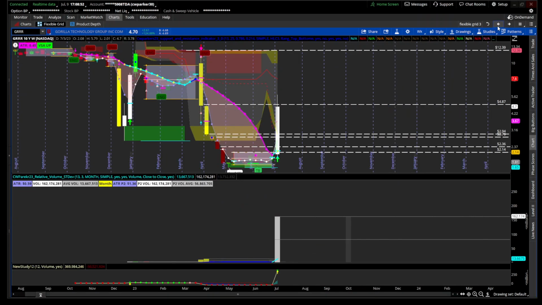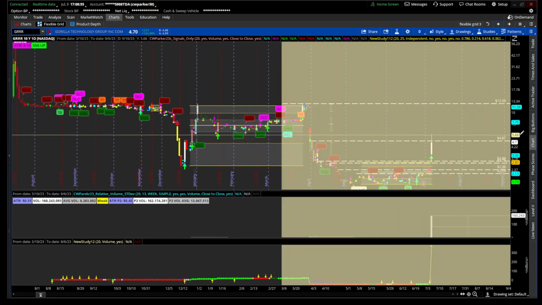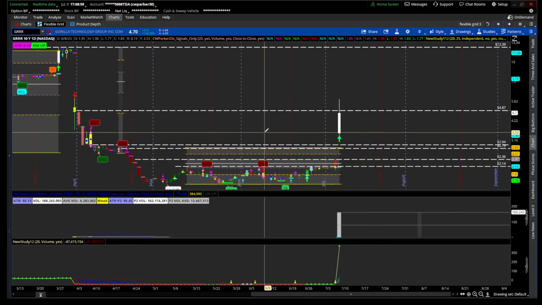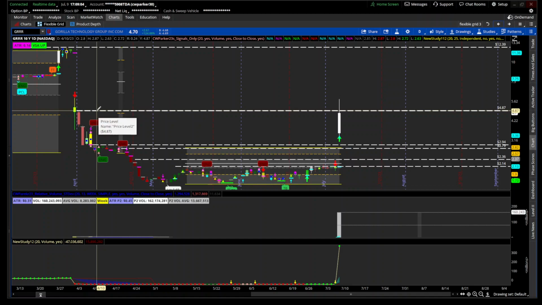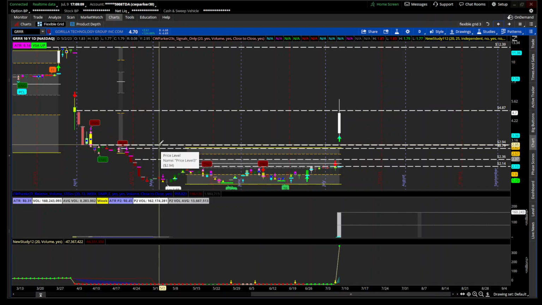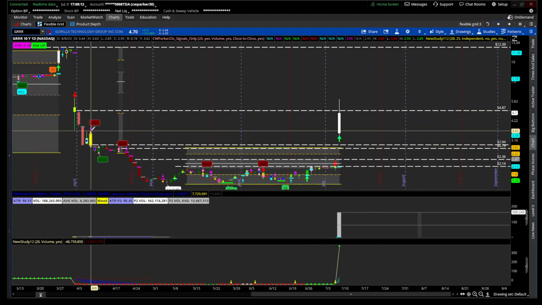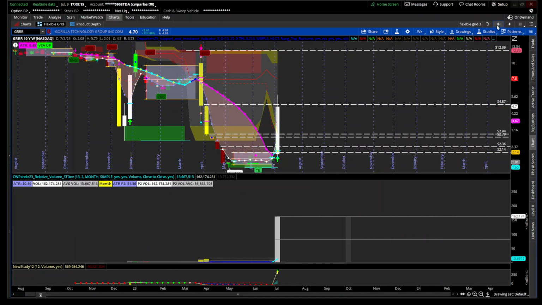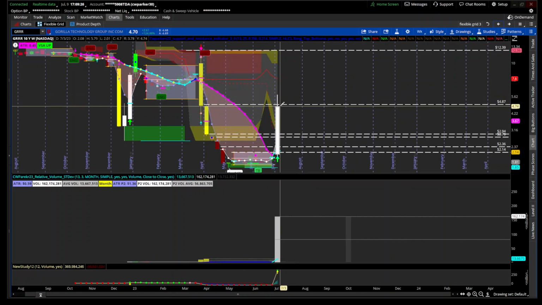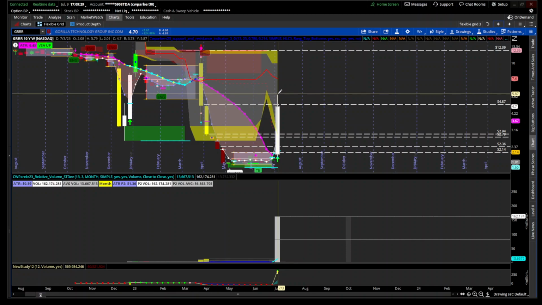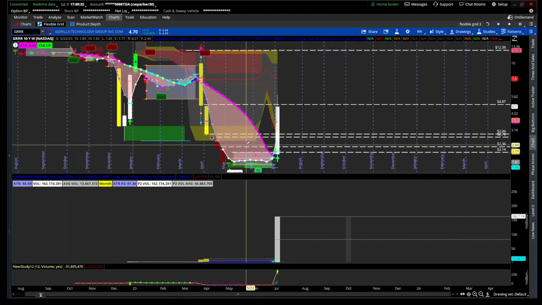But for the most part, what made me get into this stock, and I shouldn't be showing all these other indicators with this, but for the most part, it had this volume, and I looked for its next point of resistance, and it was sitting at 2.95, this last resistance. I'm not going to use this resistance just because I usually draw my resistance lines off of the weekly chart. So if you wanted to look at it like this, I believe that it could at least go up to $5, and that's what happened. It squirted up to $5, $5.76, and that's one of the reasons why I took this trade.